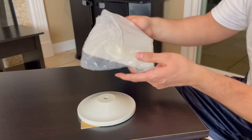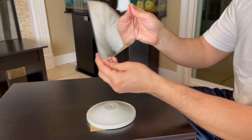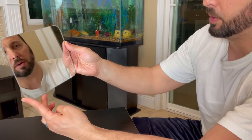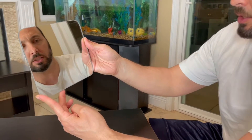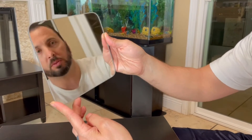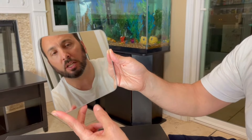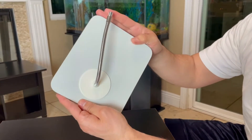Let me remove this other part. This is what the mirror looks like — I said squared but it's a little bit of a rectangle, only one inch difference. I made sure I did not get any magnification, I just wanted a regular mirror. So if you're looking for magnification, this is not it for you.